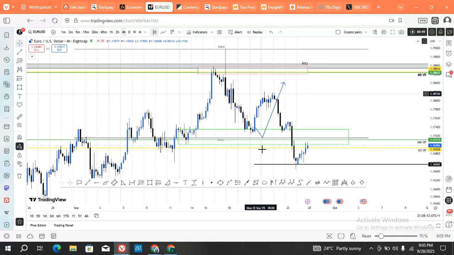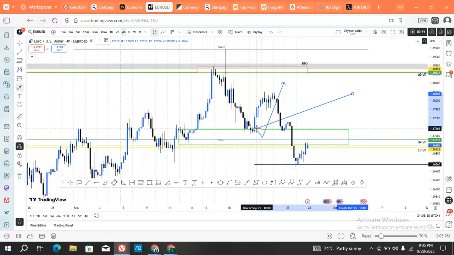So let's dive into that. Before we forecast the market for the coming week, we look at the previous week and how it played out. So for the previous week, the market was here on euro. We said the market is going to go down a bit. This was on Sunday. We forecast this market on Sunday. It's going to go down a bit into this zone, and that's what the market did, and then shoot to the upside. That's exactly what the market did.